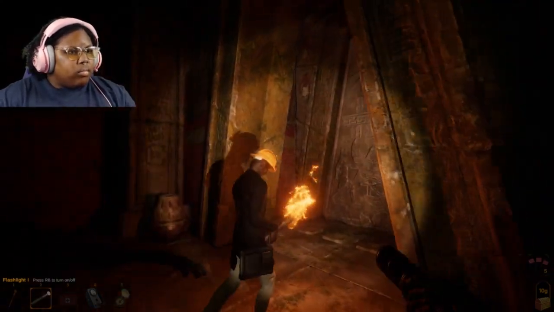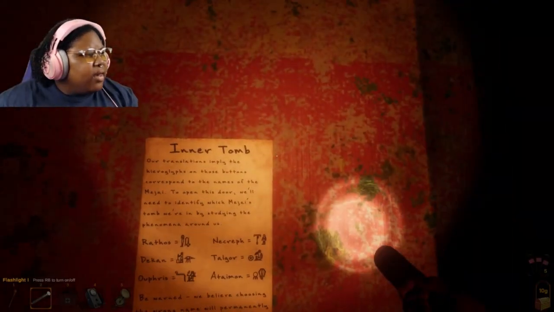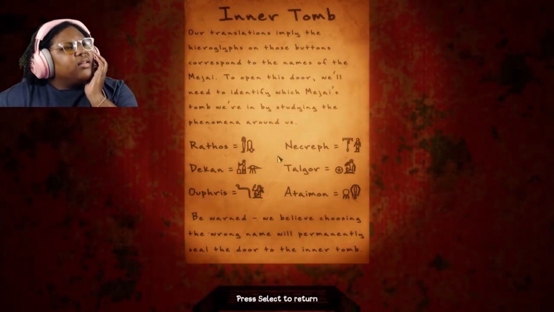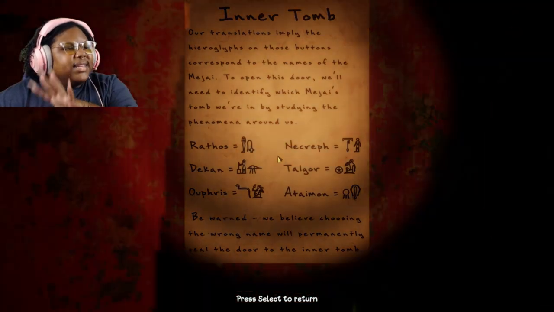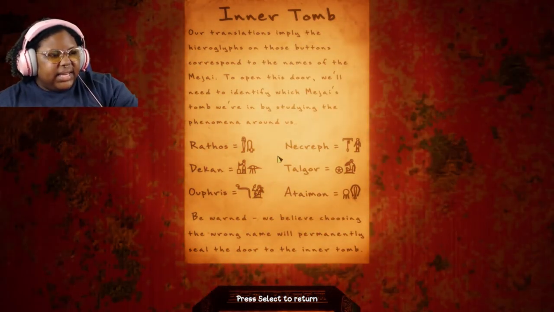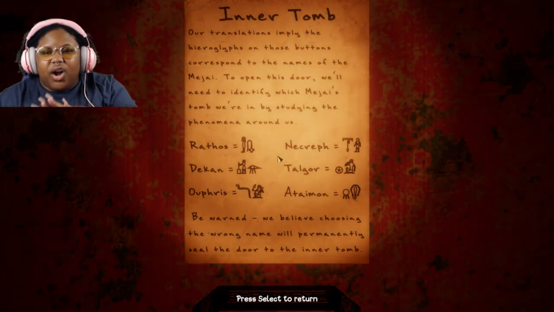Alright. Oh, Lexi, this is where you need the things. Wait, let me read. Okay, this is the inner tomb. Okay. Ooh, stop all that rumbling. Okay. Our translations imply the hieroglyphs on this puffin. We need to identify... Where do you place these things? Listen. Oh, okay. So listen. Here is where we mark off the one we think it is, and it says if we choose the wrong name, it will permanently seal the door, which is not good, but whatever. All right.